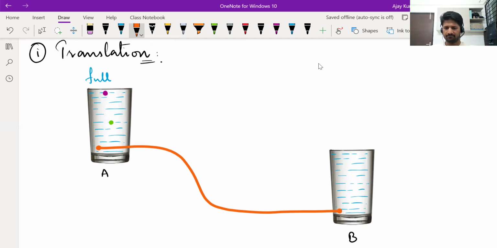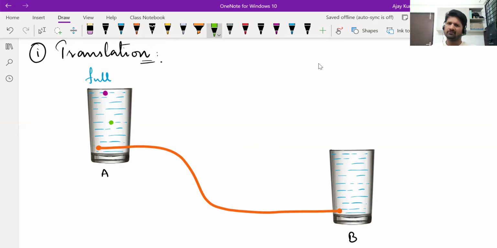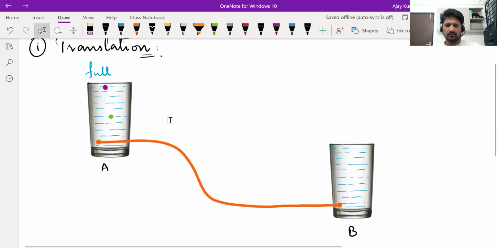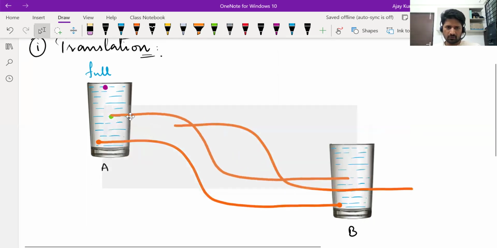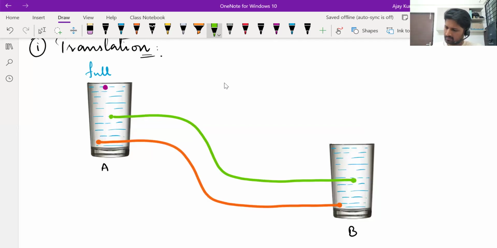So the same way the orange dot moved. Okay. So the shape of the path will be the same. Where it started from and where it ends is different, but the shape of the path it takes is the same. You can say the paths are parallel. I'll just copy paste it, change color. Because we are not rotating the tumbler. Without rotation, if you have to take it from this position to this position, you will have to take it this way. I mean, the particles will have to move along paths like this. The green dot reaches here. And similarly, the purple one also.